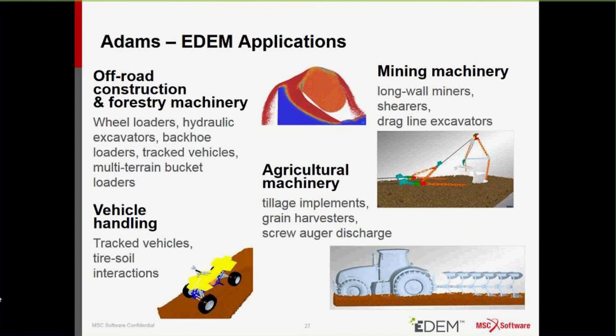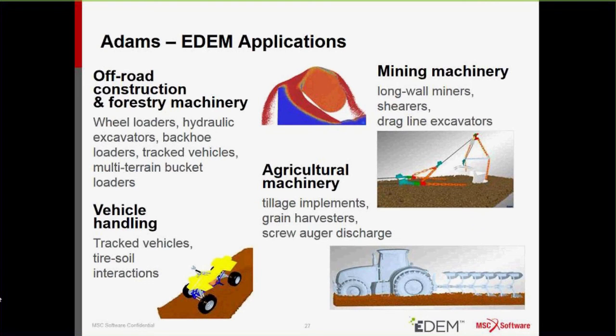The examples shown are just a few where the co-simulation approach brings benefits. By combining Adams and EDEM, a wide range of equipment manufactured across different industries can benefit from the increased accuracy provided by the co-simulation in the design of their heavy equipment. So key sectors include the construction industry, where earth-moving equipment such as wheel loaders, excavators, backhoes, and bulldozers can be designed. In mining equipment, we've seen the case of the dragline, but also things like truck bodies or even underground applications such as longwall shearers all have potential.